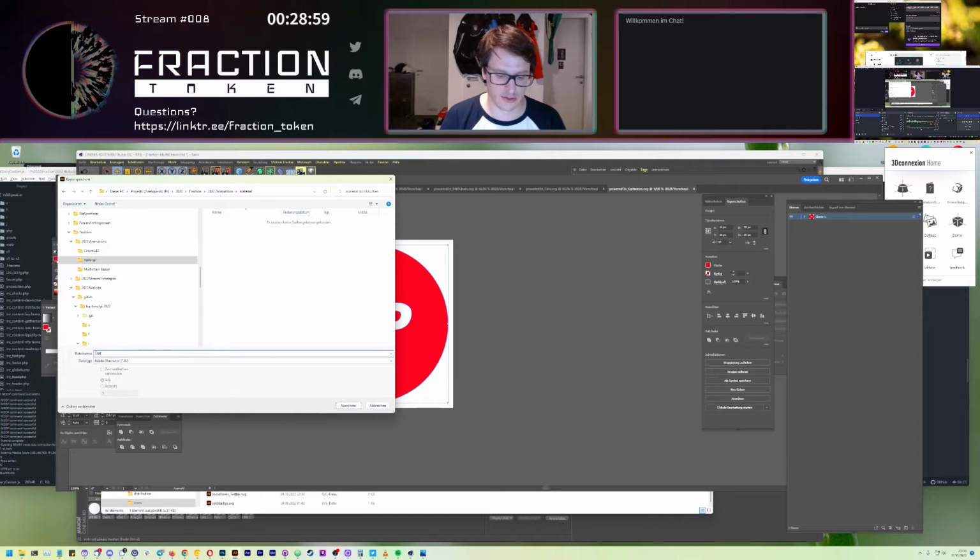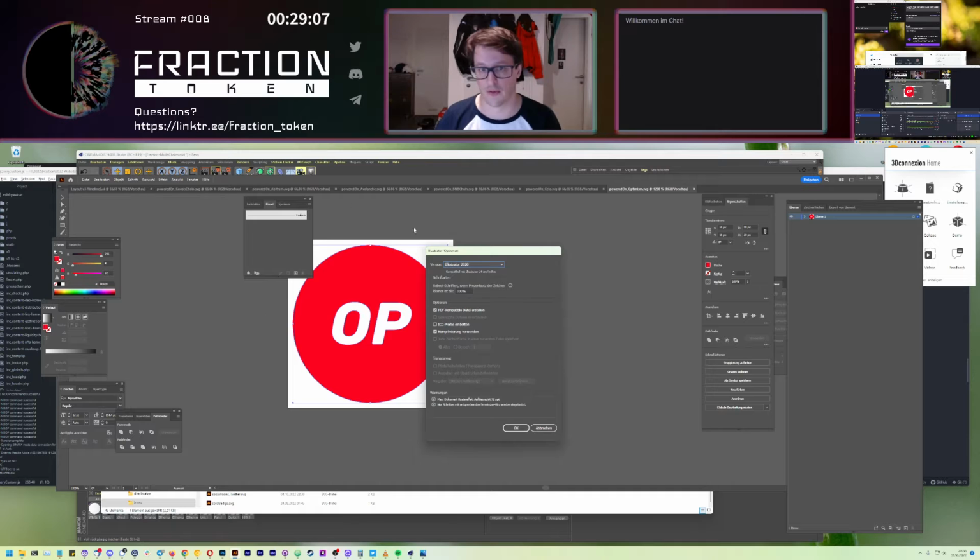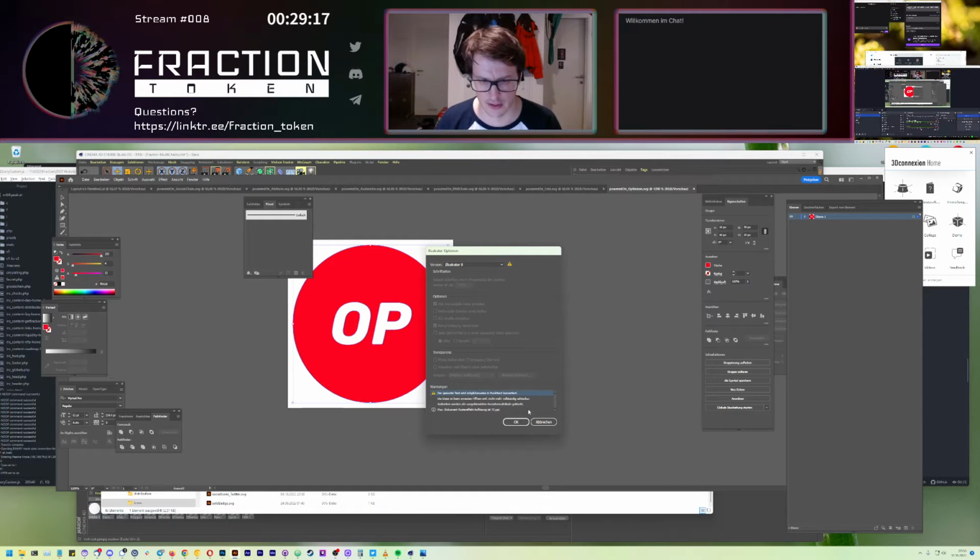So we are going to save that as Optimism, and we give it the EL8. That's just for me to know. The important part is that you choose from the version here, not the current one, but Illustrator 8. If you do that, you also get the warning that text is getting converted in paths and everything else, and that if you want to open it up in another place, there might be something wrong.